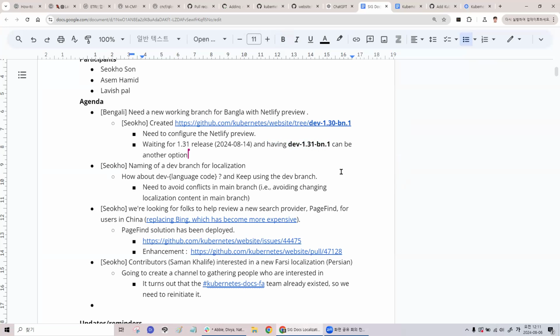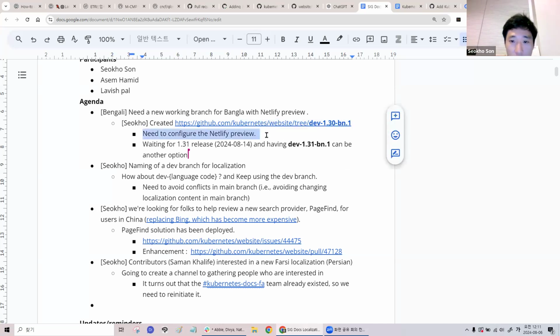Sorry, can you repeat that? Until then, you are going to use main branch for the Bengali localization? Yes, until then we can use main branch. Okay, no problem then. I will cancel this Netlify preview for this new branch, and if possible, I'm going to remove this dev branch.